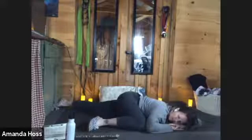If your mind starts to travel to something else besides how you feel in this posture or your breath, see if you can bring it back. Bring it back to your breath. Bring it back to how you feel. There are times where it's just so hard to acknowledge how you feel emotionally, and you've got to focus on how you feel physically.